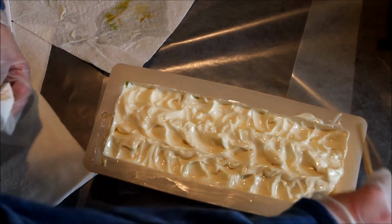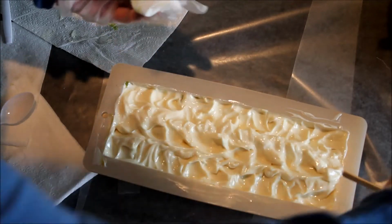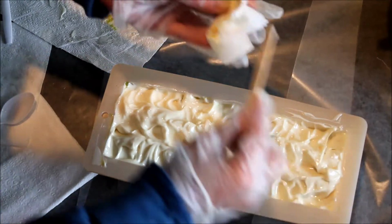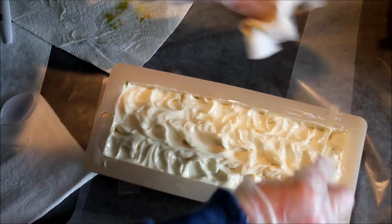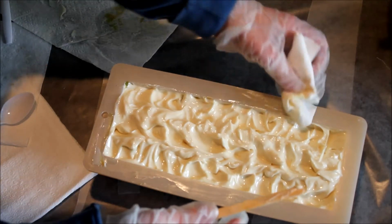I put mine on a heating pad. Mine will not gel without some added heat, unless I have a fragrance oil that really heats it up, or I'm using milk or something like that. It will heat up on its own. But on its own, like this, with a good behaving fragrance oil, it will not gel without me forcing it.